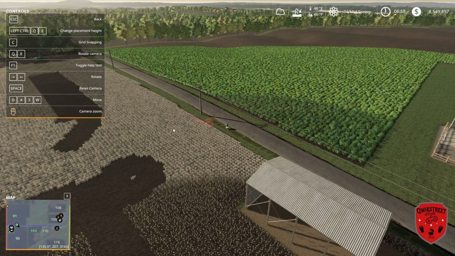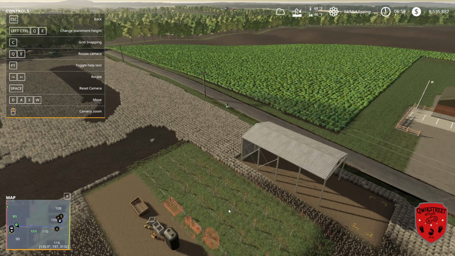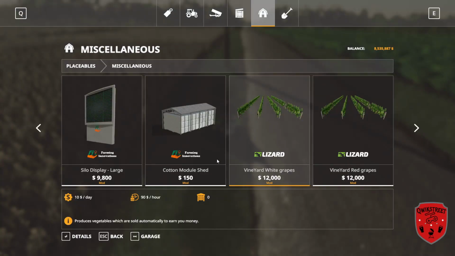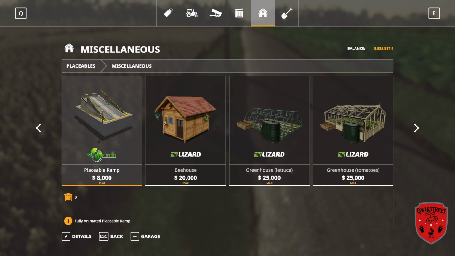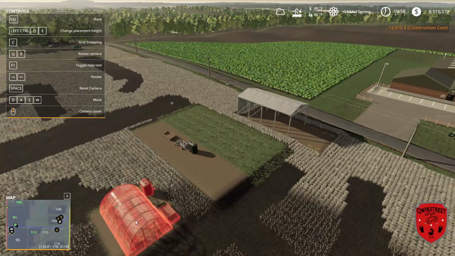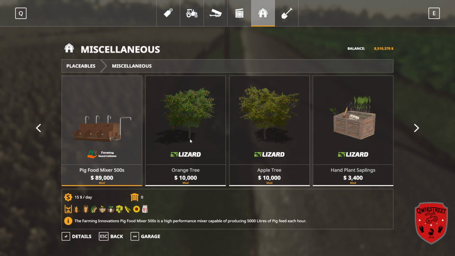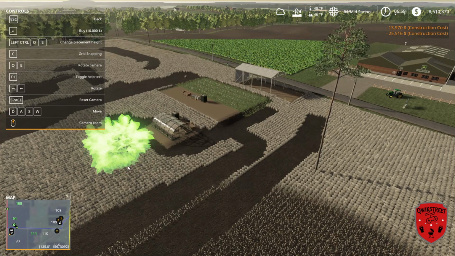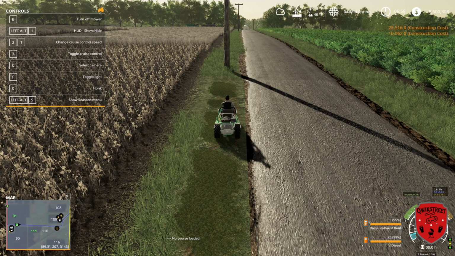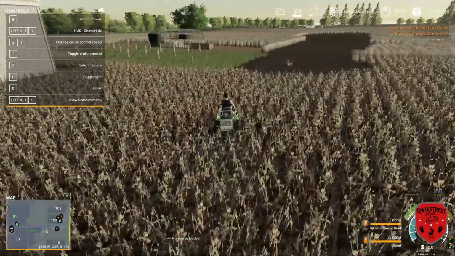So let's take a quick look here. We're going to pop down a vineyard. And let's go back. We're going to add just a few things. We'll take the greenhouse lettuce. All the greenhouses are going to pretty much look the same. And we'll throw down an orchard real quick, and we'll go over and take a quick look. We're going to drive our new little lawnmower over there.